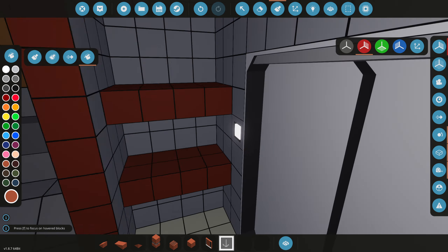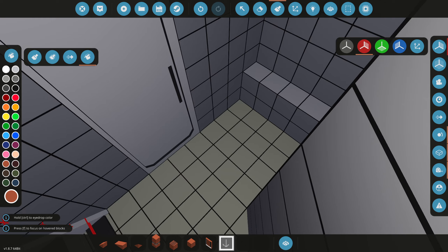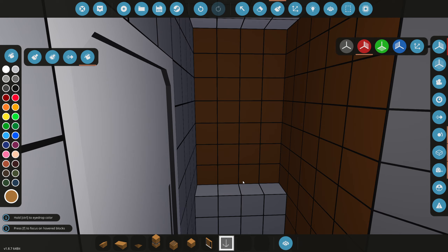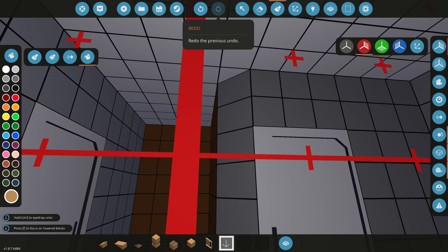This entire wall right here could be like this wooden color — would that look good? I do feel like this would be a great spot for a washing machine, so we'll reserve this spot right here for that. Since it's for the washing machine, we're going to make it all this custom brown color that we made. I think that will look good, all right, we got that done.